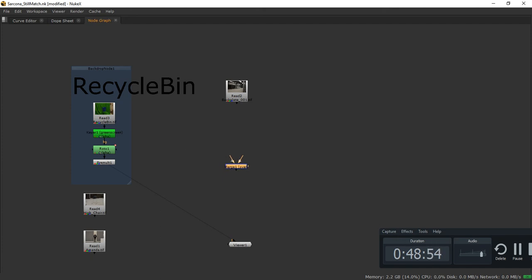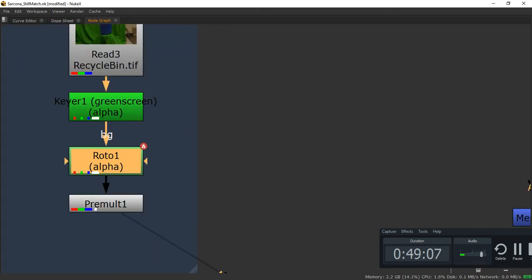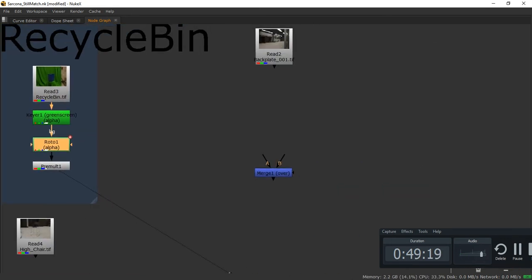Some nodes will have two items that are required. Some nodes will have two or more items, where some items are required, some items are not required. Okay? So like the roto, this one has a main background image that gets fed into it. Then there's a background one here that we could also feed into it. And then there's a mask on this side, which we could also feed into it. So this merge has an A, it has a B, and it has a mask area. So those are all three things that we can use on this. It has inputs, that's why the arrows are pointing into it. And then it has outputs, the arrows pointing away from it.